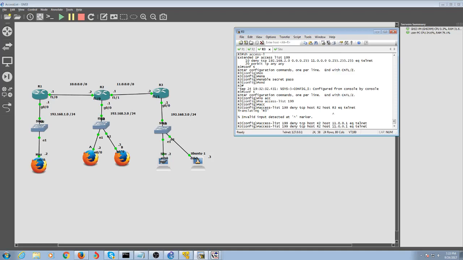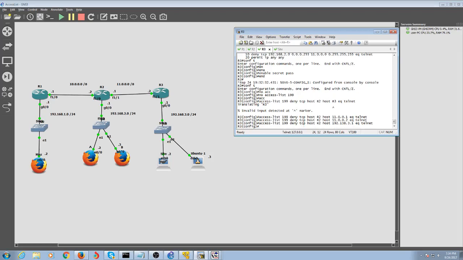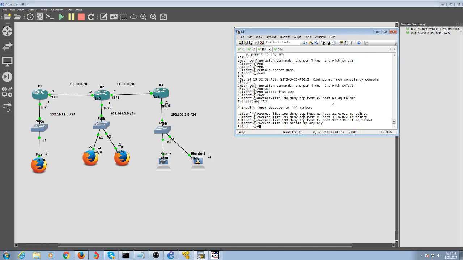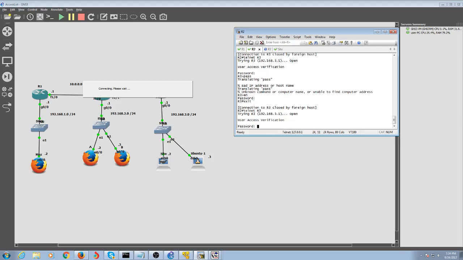Oh crap. Okay, so not 2, and also 192.168.3.1. Yep. So access list 199 permit IP any. We should still be able to ping, but we shouldn't be able to telnet. Permit TCP any, permit IP any. IP is every Internet protocol, and TCP is under IP, same as UDP and ICMP are under IP. And right now this should not work. Come on, guys. Still works.